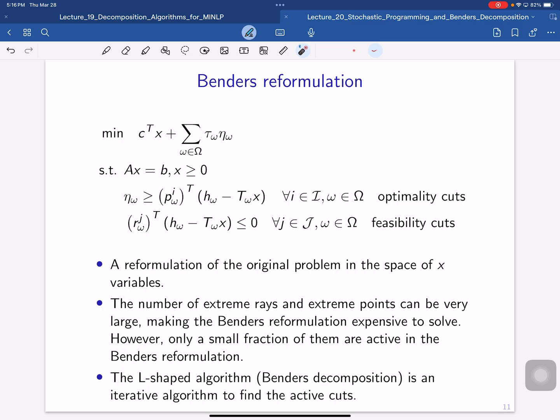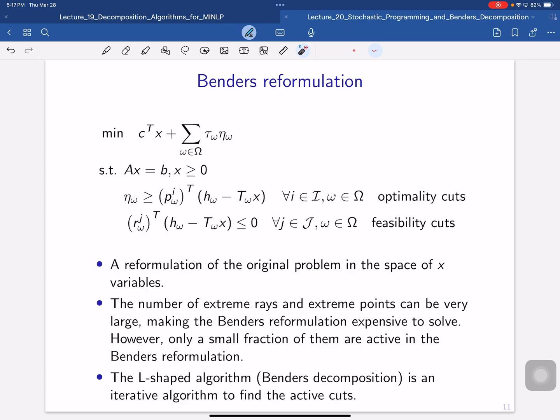So you have those constraints as well, which make sure that your first stage decisions are feasible for the second stage, right? So in other words, these type of cuts are called optimality cuts, and the second type of cuts are so-called feasibility cuts, right? Recall that the optimality cuts correspond to all the extreme points in the dual. The feasibility cuts correspond to all the extreme rays in the dual, right? So the optimality cuts guarantee that if the problem is feasible, you get the optimal solution over all the extreme points. The feasibility cuts guarantee that you cannot go to infinity in those extreme ray directions.